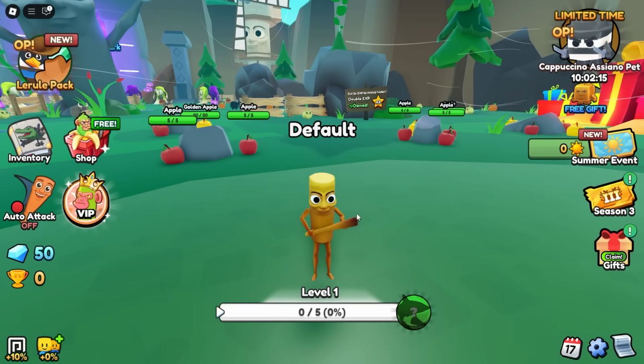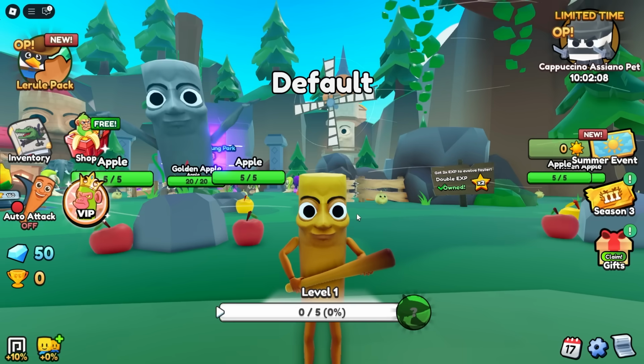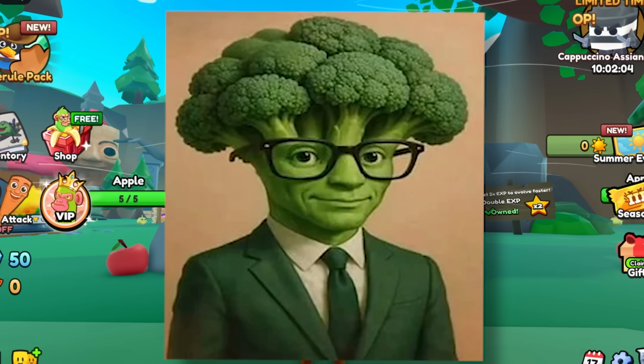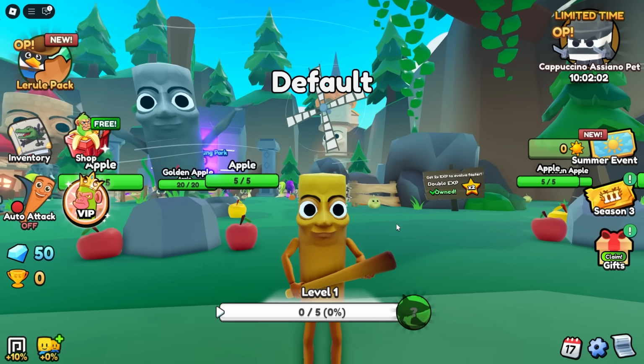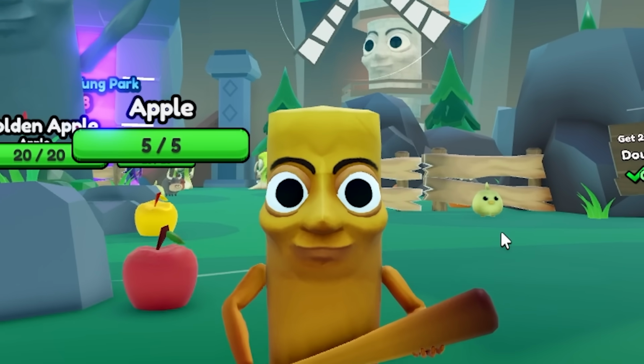Yes, that's right. The top comment on our last episode was to use only food-associated Brainrots. That's because one of the new sneak peeks is Antonio. If you don't know who Antonio is, he's on the thumbnail, and he is a broccoli Brainrot. Yeah, broccoli's not my favorite food. I mean, I'll eat it if I have to.